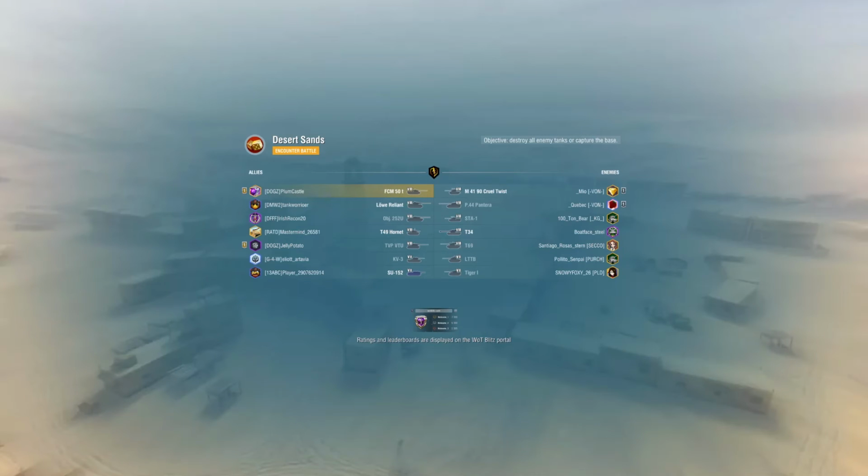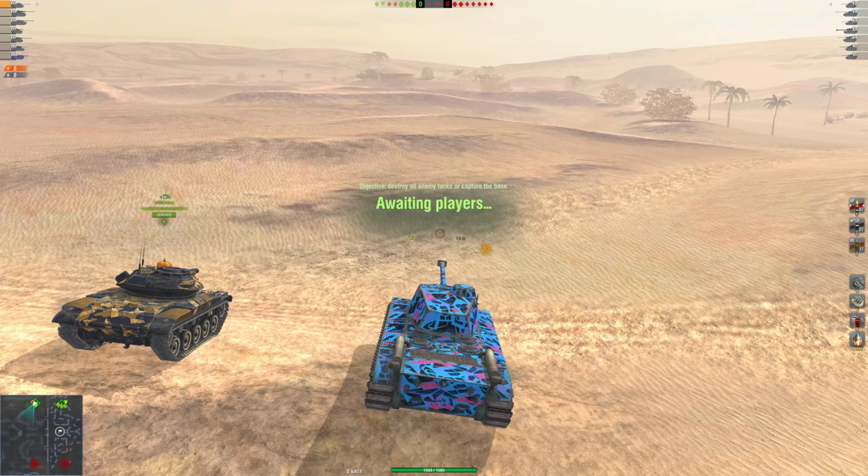In this replay, me and my clanmate Jelly Potato were playing in Gravity Force, and we landed on Desert Sands. This replay in particular was a fun one to show because it showed both the good and bad of the thruster, in my opinion.